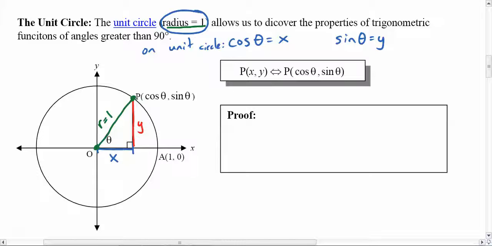So if I want to find sine theta, I'm going to use my rules from the top of the page. SOHCAHTOA tells me that sine is opposite over hypotenuse. Here's my angle, the standard position angle. Standard position always starts from the x-axis and then goes around counterclockwise. So the sine of the standard position angle is opposite side over hypotenuse. What's the opposite side? Y. And the hypotenuse? 1. So sine is the y-coordinate.